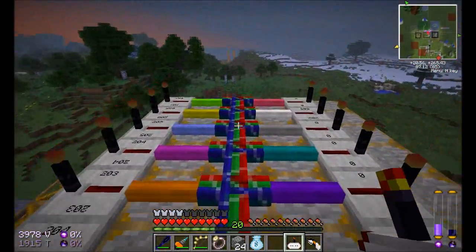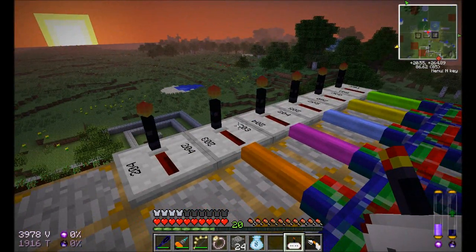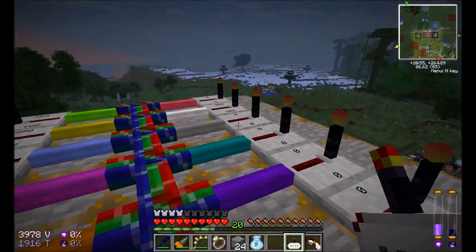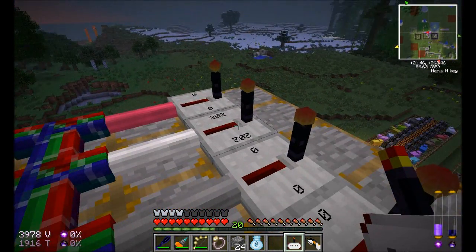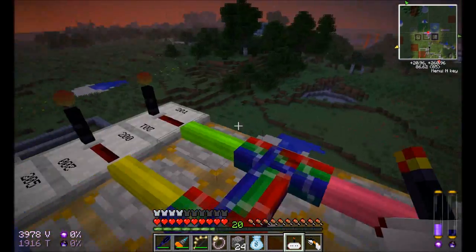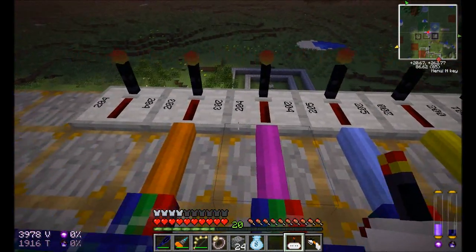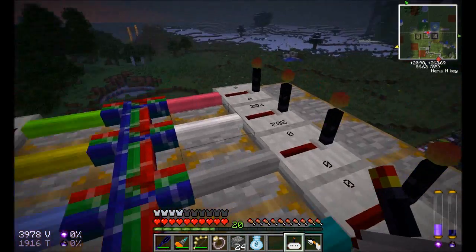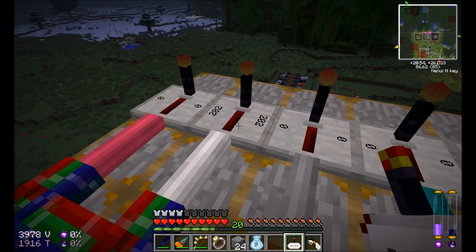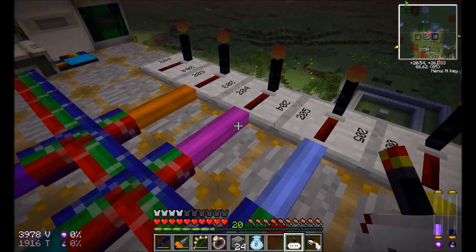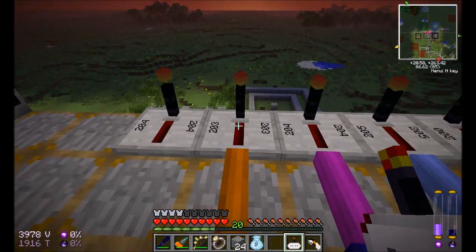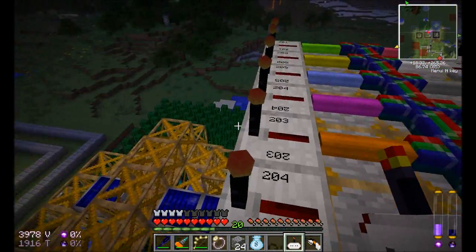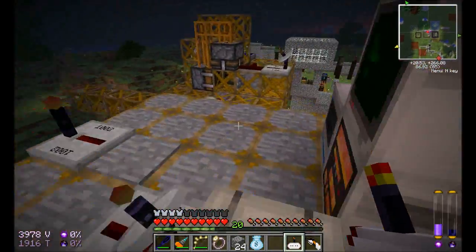I'm thinking the commands, the colors and the frequency are all going to be the same. That's how I'm going to organize this. Whichever one was over here is working for white, so that's going to stay white. This one is working for pink, so that one is going to stay pink. When I find one that's going to work for orange, and that's not breaking everything, that's going to stay orange. I think that's the way I'll have to do that.